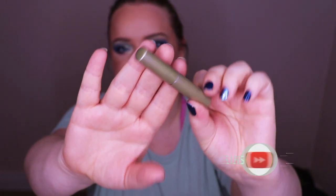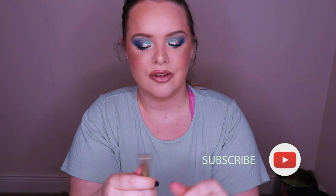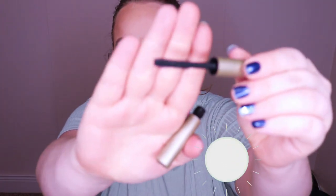Okay, so the first empty is kind of a sad one for me because I love it. This is the Ilia mascara that I got from Elaine in the sample thing. It's so beautiful. I absolutely love it so incredibly much, and it kind of breaks my heart that it's finished. I put it on today and I had to just cut my losses. I finished it. It's over. It doesn't do anything anymore, but I will 100% order it.